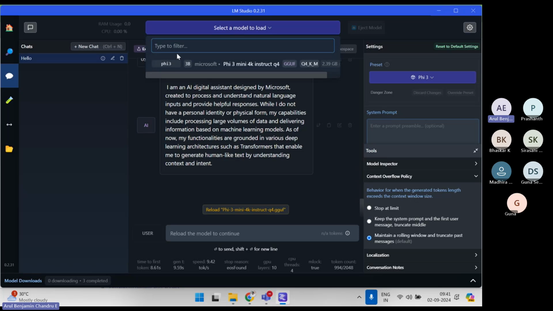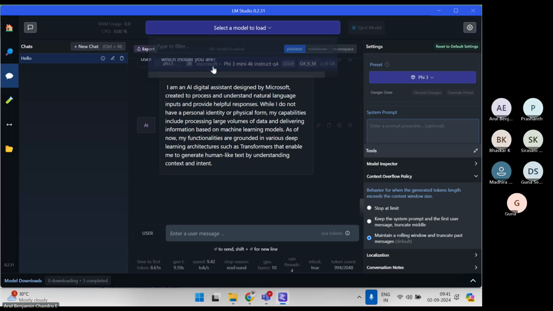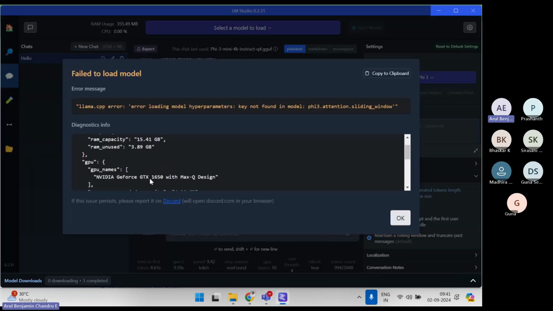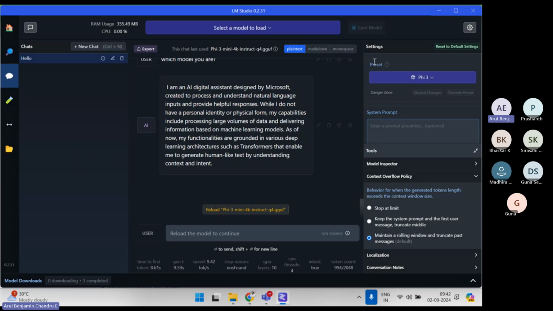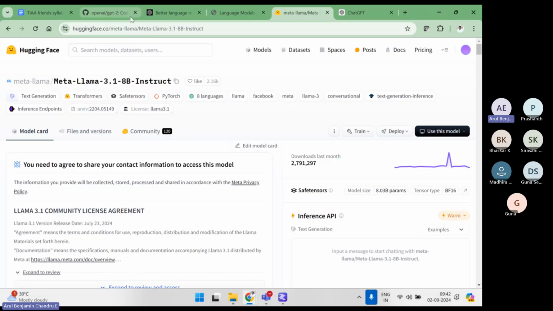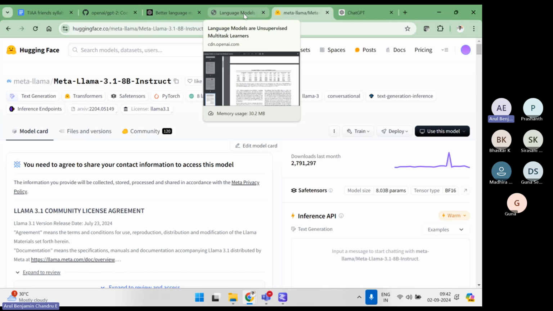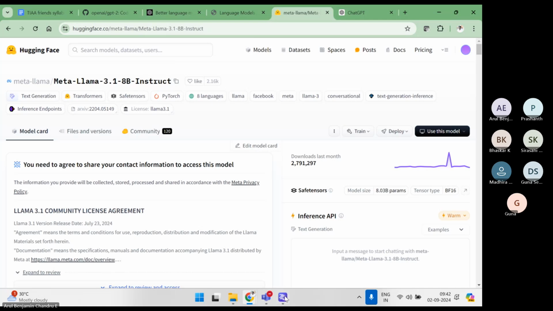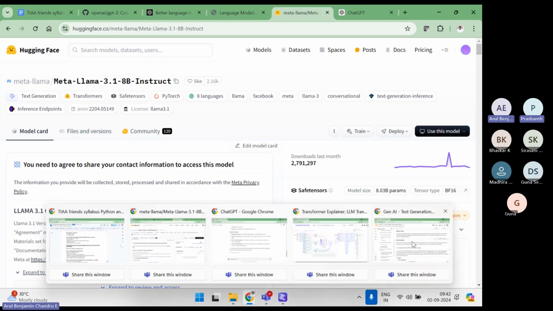Here I already have this Phi-3. I have downloaded it, and this alone is 2.39 GB. I want to load that. See, my RAM itself is not allowing me, because these all need higher processing, right? Even to predict the next sentence, with training data of just 3 sentences, my Python was spinning. You remember this notebook, right?